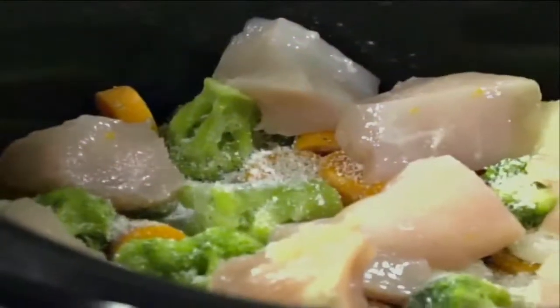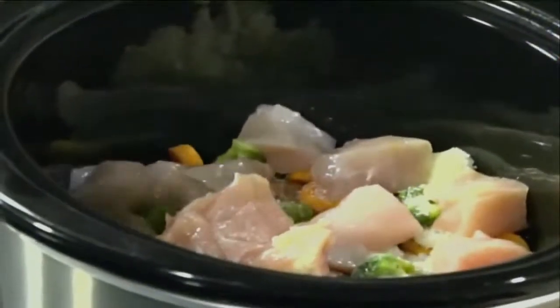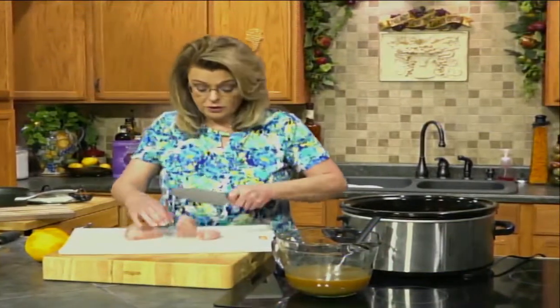I love this dish. It's really good, really quick, really easy. And you can mix up the vegetables to what your family prefers, or what you prefer if you're cooking it for yourself.